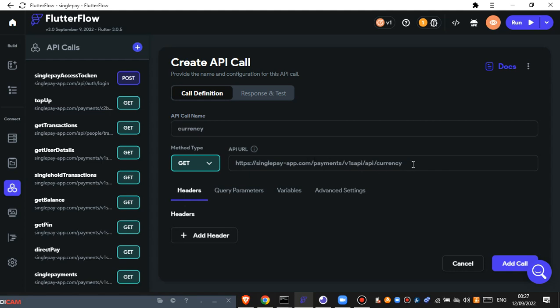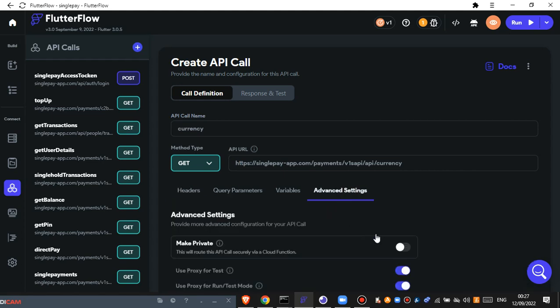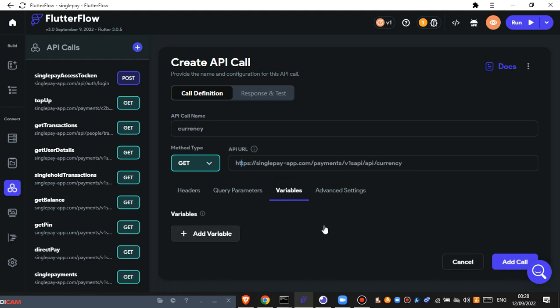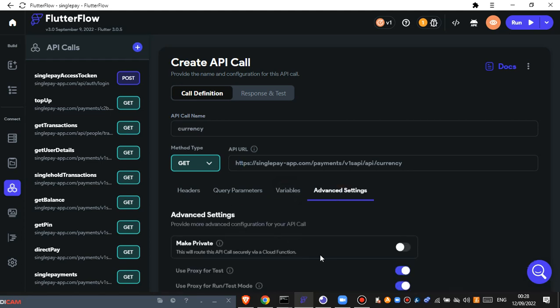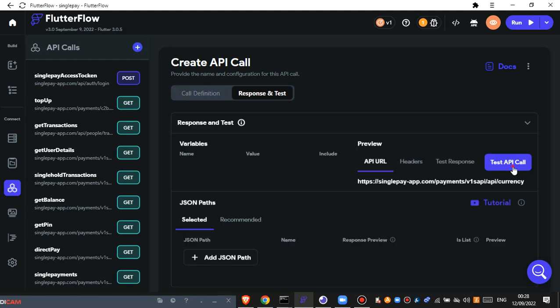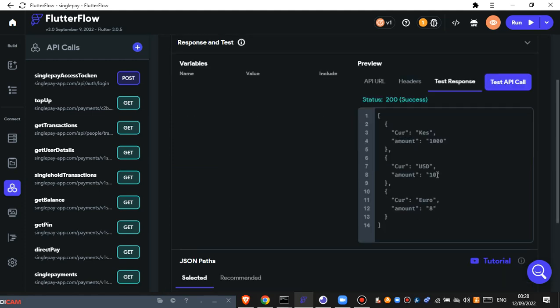This is a public endpoint, that's why I'm sharing it. We have some advanced features here. I wouldn't recommend you use this if you are not using Firebase. It will give you trouble. Don't use this one. Alright, so there we go. Now we have a new way of adding variables, but I'm not really going to look into this. It's out of the scope of this tutorial. So let's go ahead and test the response. Let's go to the response part here. Just click on test API, and it should launch this area for us.